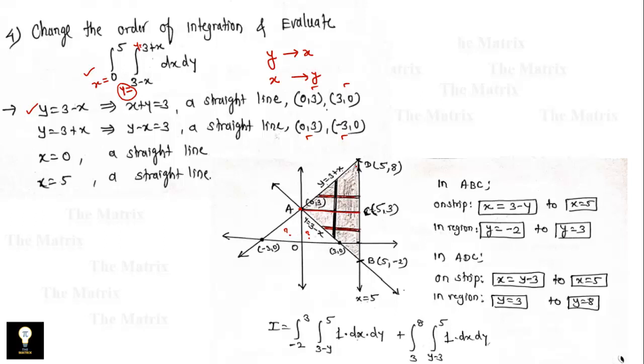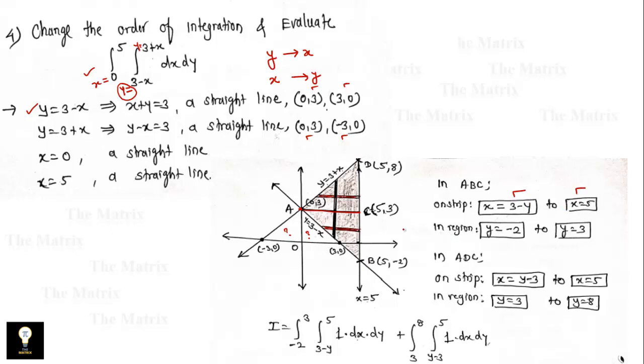Okay. Now in region ADC, we have a strip uniformly moving in the region, which gives us uniform limits. Similarly in region ABC, there is no change in the limits if we move the strips in between. So let's go region-wise. In ABC, that is the lower triangle, a horizontal strip gives you x limits first. That strip is starting from line AB, where the value of x is 3 minus y. We have to rearrange this equation. So x is equal to 3 minus y, and the strip is ending on the line DB, where x is 5.